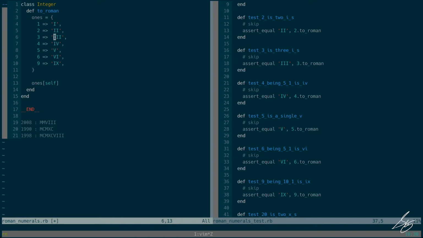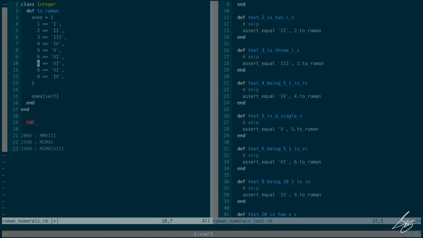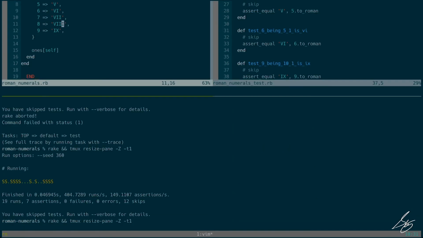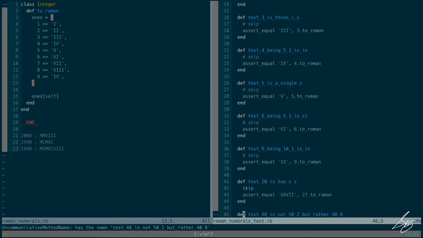So you see how this works? For 4, you get up to 3 straight lines, or 3 I's, and then it's 4 because it's 1 less than 10. Same here. We'll get up to 3 I's except for 7 and 8, and then it's 1 less than 10. Okay. So I'm just going to fill this out and add these guys. That's not going to break anything, but there's not explicitly a test for that. And so I'm guessing this is going to break down here on the next one.